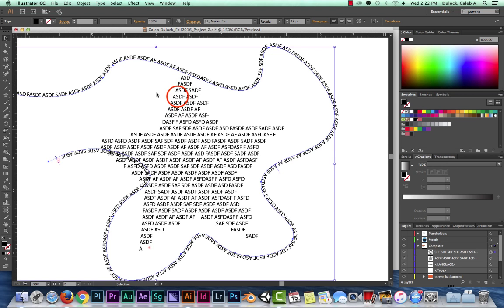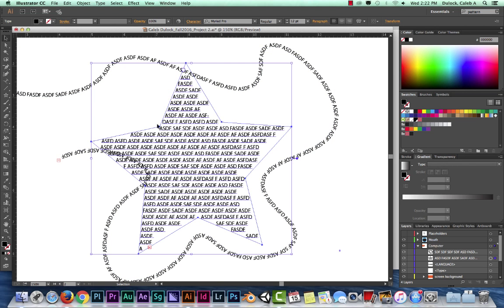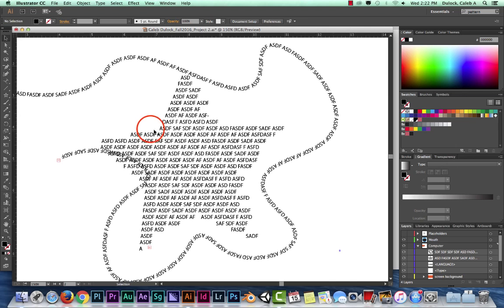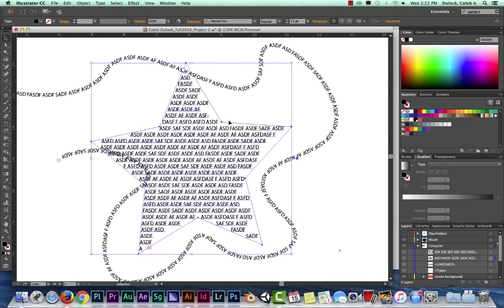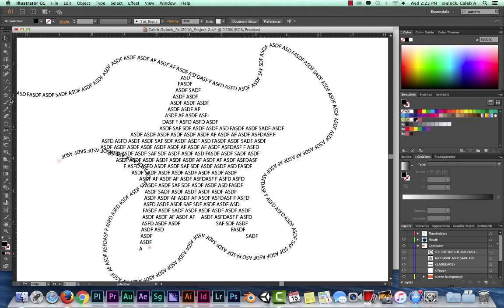So a recommendation I have is that if you wanted to save a shape that you're going to put type on, like if I wanted this star to still have a fill color behind my text, I would copy the star object before ever clicking on it with the type and area type tool, and use the copy to leave as a background, and then use the second one as the area type object. That way, you keep a copy of both handy. All right, so that's working through those tools.